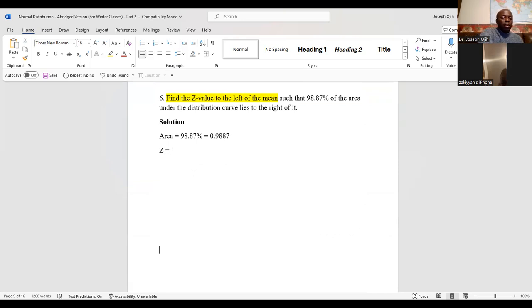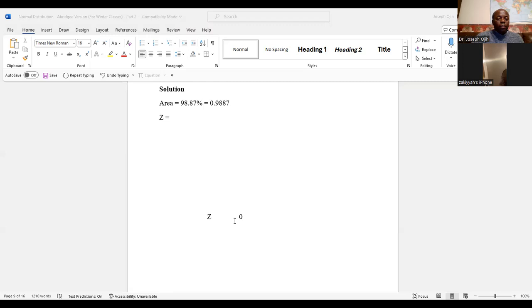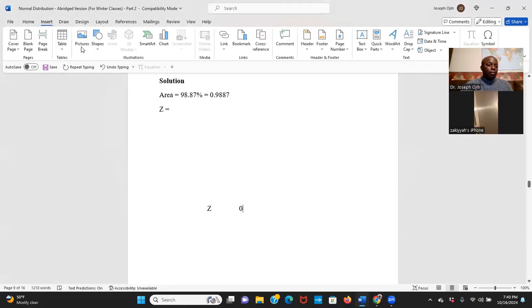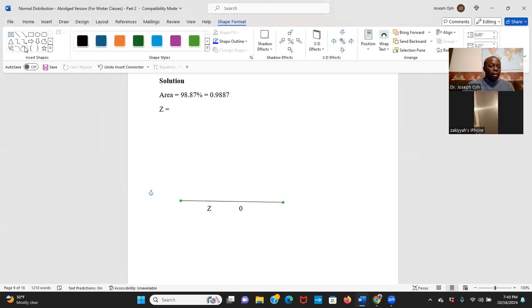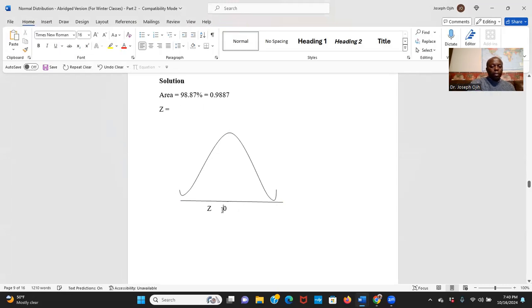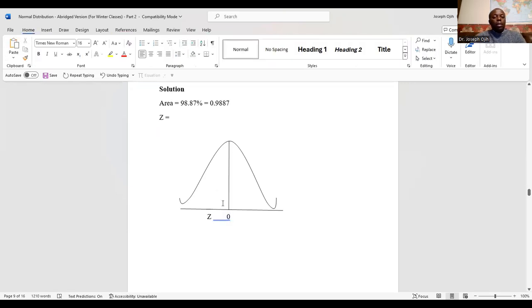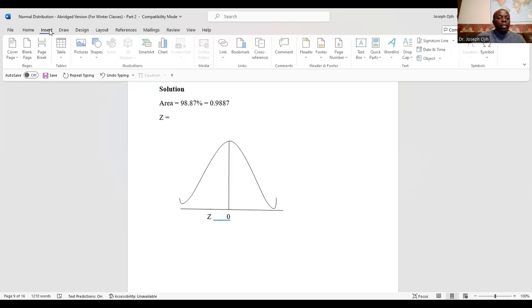So we have Z, we don't know Z. So we're going to run a chart from here. Now you can call it negative Z. Some people call it negative Z because it's on the left side. So we put our chart. The axis as is first. Then we have our bell curve. Then, of course, you have to put the center line. Then of course adjust this. Then say it's to the left. So it's on the left side. So I'm going to put a line that represents the Z.